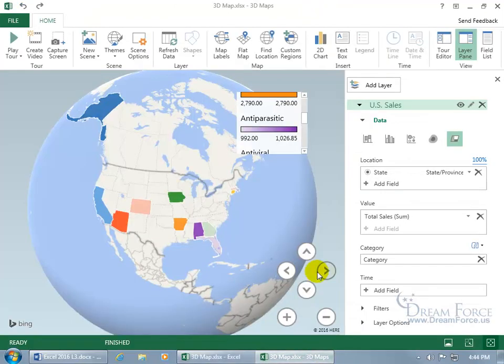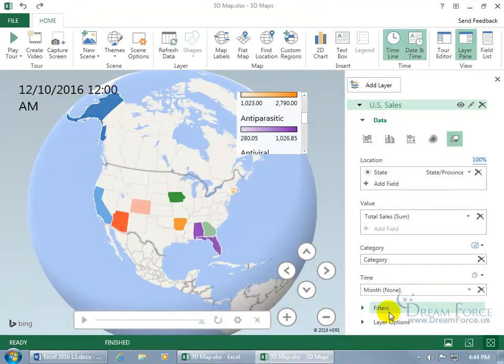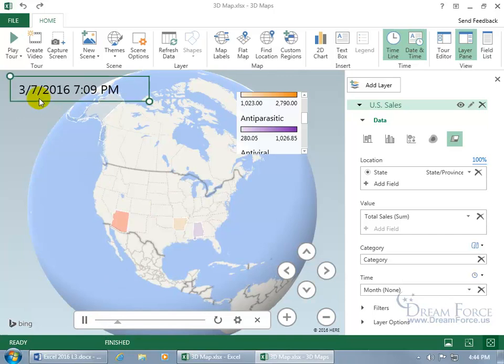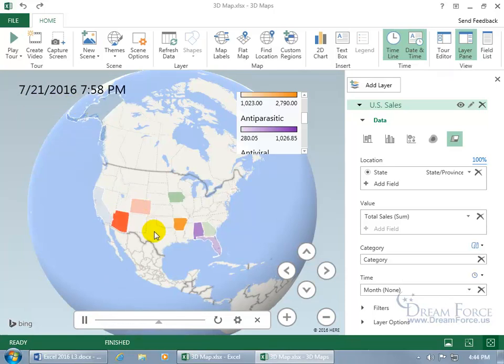So we can go ahead and go back to our map. And then we can click on it to be able to see it, the month, and be able to view the timeline, transactions over time. As you can see with our play button, when I click on it, over time it's counting through the time or the months and the actual time itself, but it's going through pretty fast. And then notice when it gets to a certain point with some of these states, they get a little darker, they get a little lighter.